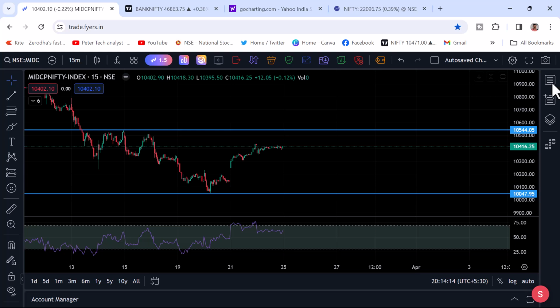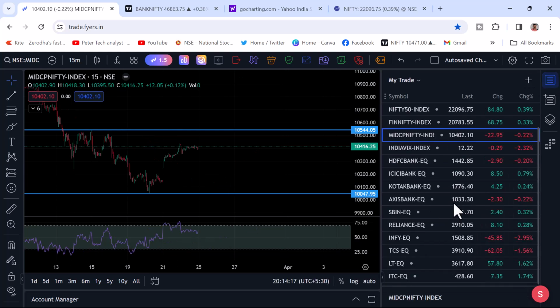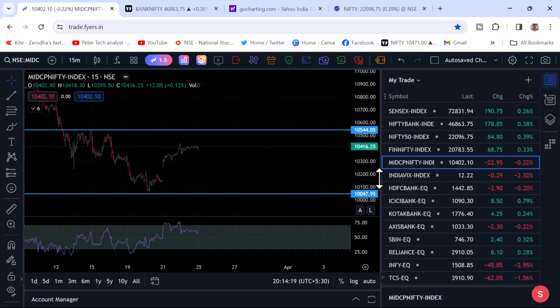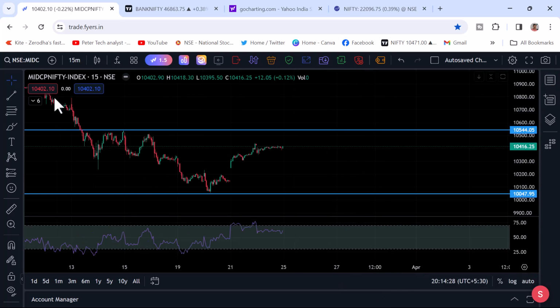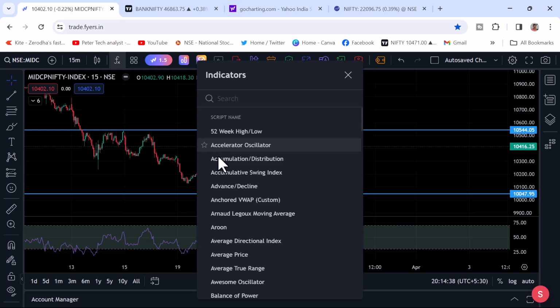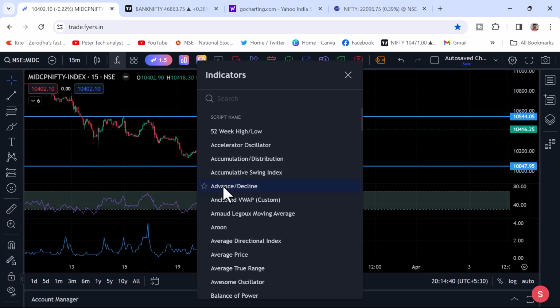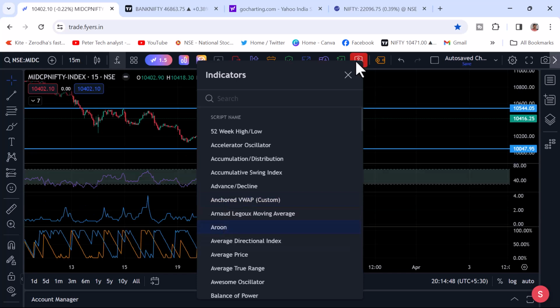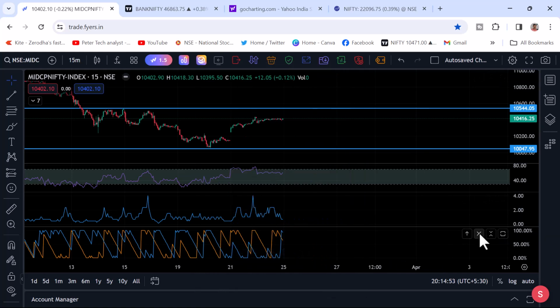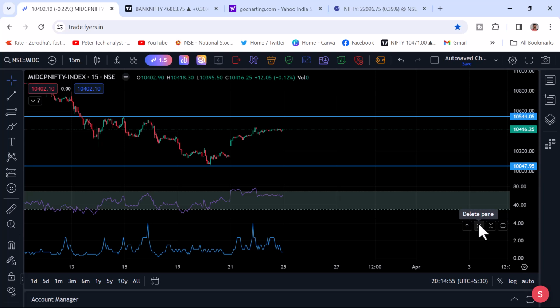You can see the watch list here, same like the TradingView chart. And you can add multiple indicators here free of cost. See, here already 6 indicators are shown. I'll just add a few more indicators and show you. See, Advance Decline, one more indicator has been added. Anchored VWAP I added, and the AngelOne indicator I have added. Whatever indicator you want, you can add multiple indicators in this chart. This is a TradingView chart only.